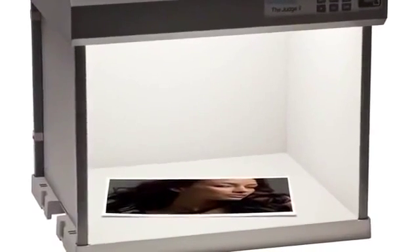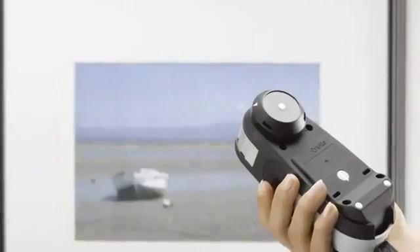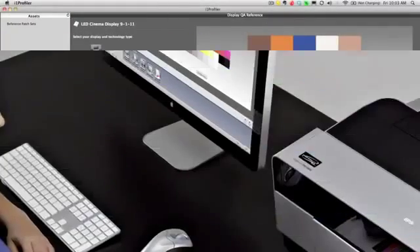The included i1 Profiler software offers an intuitive interface with both basic wizard-driven and advanced user-driven modes. Based on the i1 Prism color engine, i1 Profiler offers an unprecedented level of flexibility with unique capabilities such as: creating professional color profiles for cameras, monitors, projectors, and printers; compensating for optical brighteners in papers under unique and standard lighting conditions; optimizing profiles based on ambient light, specific images, and spot colors; white point editing for fine-tuning profiles; advanced controls for black separation and ink savings; and quality assurance functions for monitors and printers.